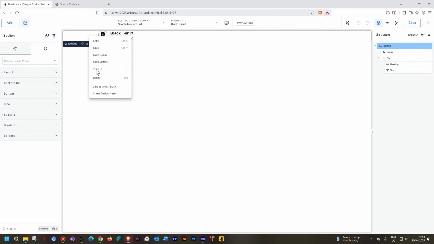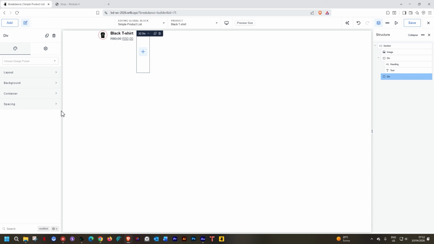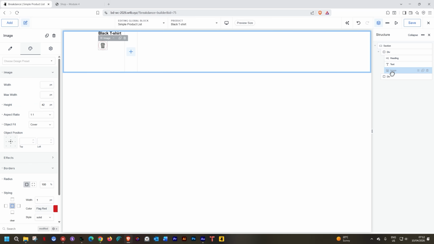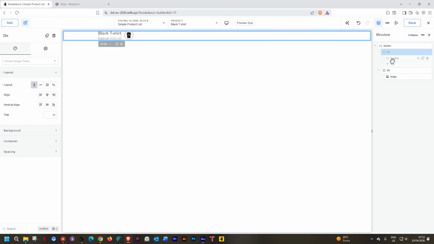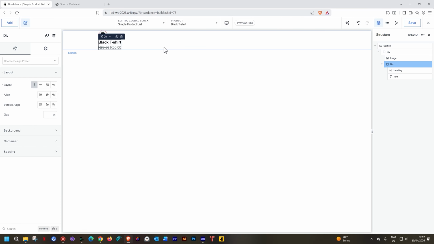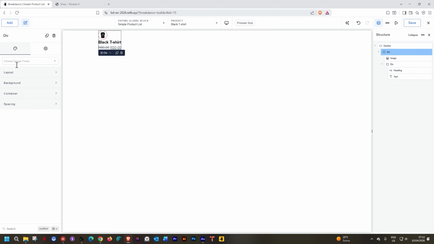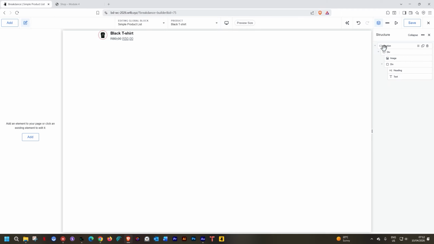Right-click on this section and note that we cannot wrap it in a link, so we cannot make it clickable from here. What we're going to do is add all of this inside a div and then put a wrapper link in that. Makes it much easier to work with. I'll select my section, add a div here, and now drag in the image into the div and drag in the div below the image. Go to the div and make sure we make the settings also horizontal, and the gap was 15. Same as we did with the section.